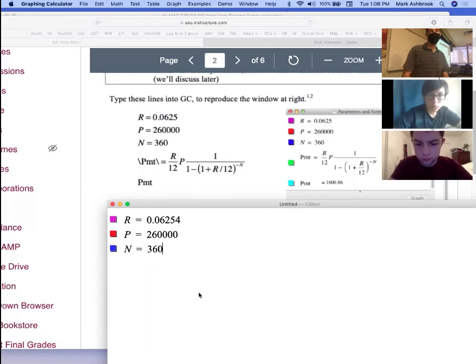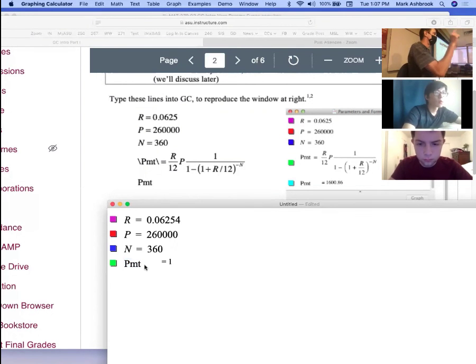Okay, and then I said you could use strings of letters. We're already using capital P to mean principal, so we can't also have it mean the payment. To get a string of letters, hit backslash, which is the key above return, and then type a string, so capital PMT, and when you hit backslash again, the backslashes go away, and now you've told GC that PMT is a single unit, which is a new parameter. So PMT is now a parameter just like capital N or capital P or capital R. And notice, look, it has a value of 1, see?